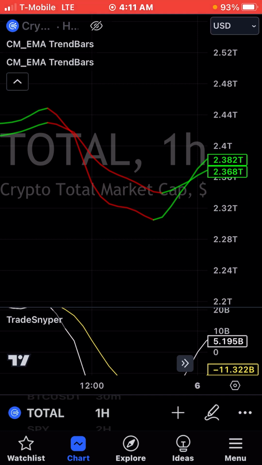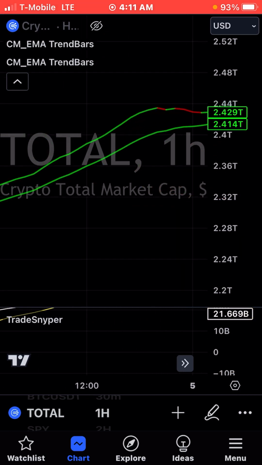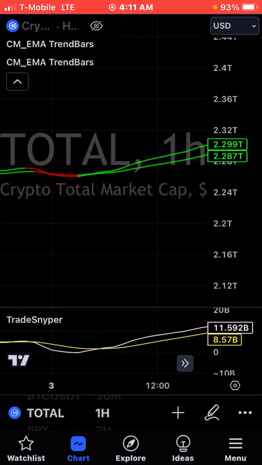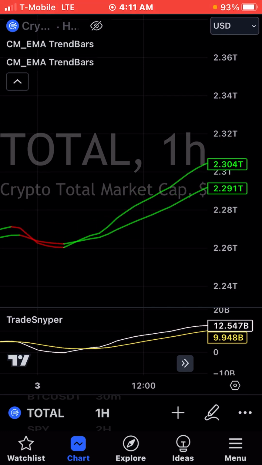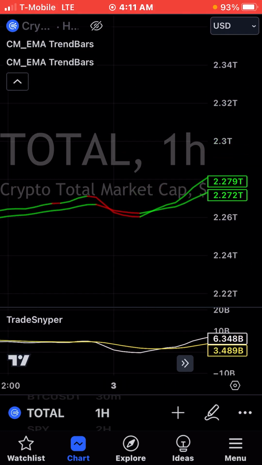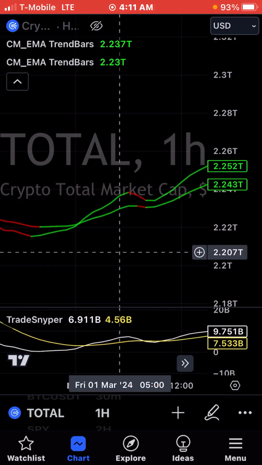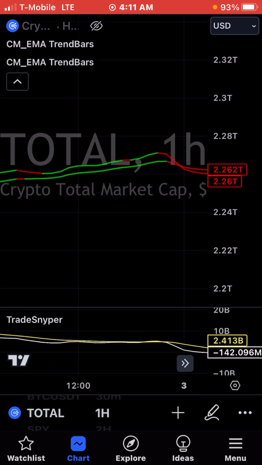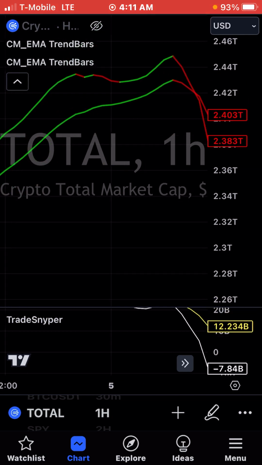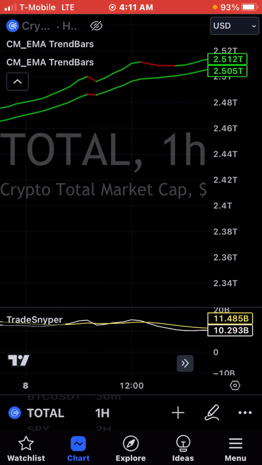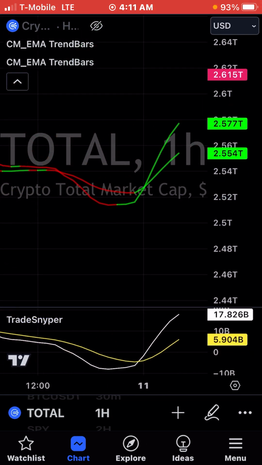It is a good indication to know when people might be selling, but I always go with the trend. And since 53% of the money is going into Bitcoin, the obvious direction is up. So we just look for all the moments where it crosses up. So it crosses here. Let's do a couple more. And it crosses here. So these are all good moments of getting in. So this strategy is very simple. Very simple for trading Bitcoin.